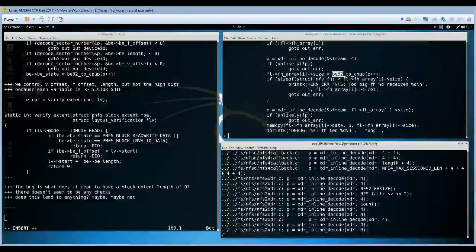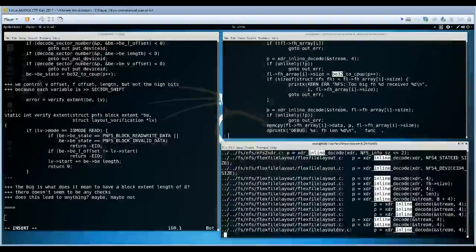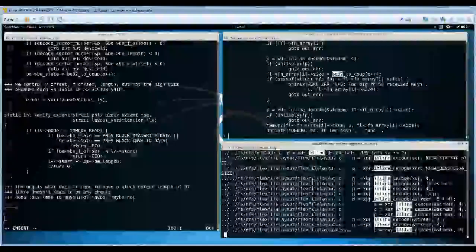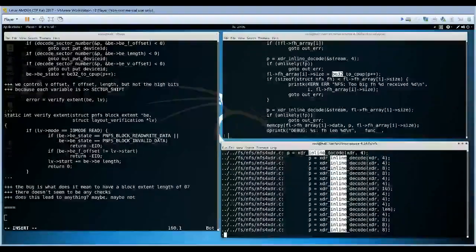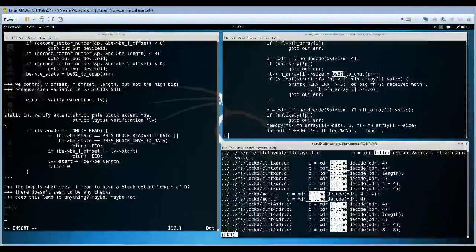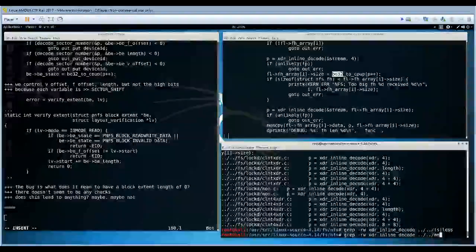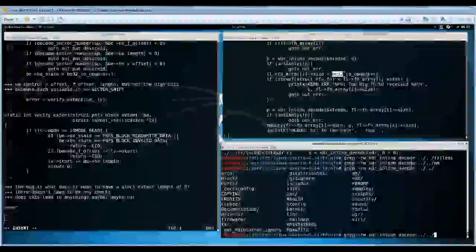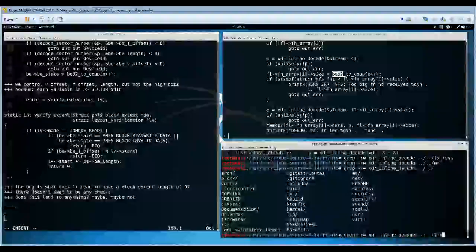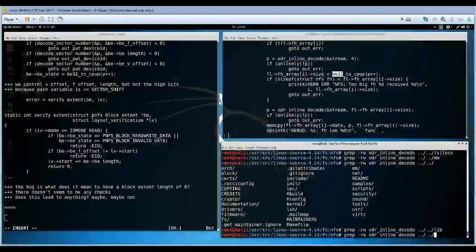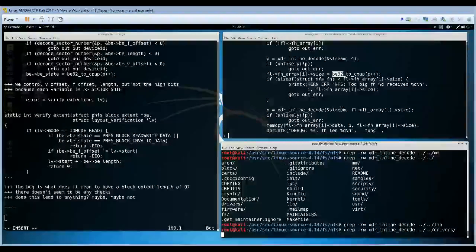This is why I need to use C tags or something like that. It's not in lib, I checked lib already. Where could it be? It's not in driver, surely.